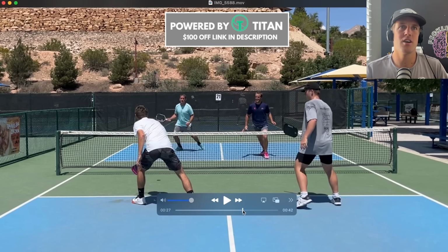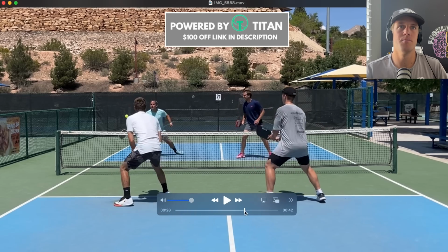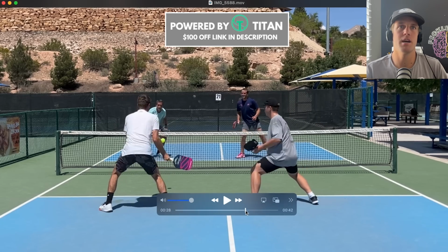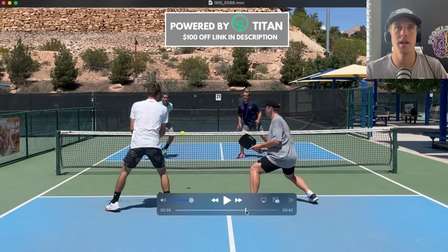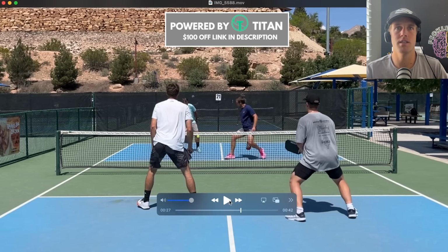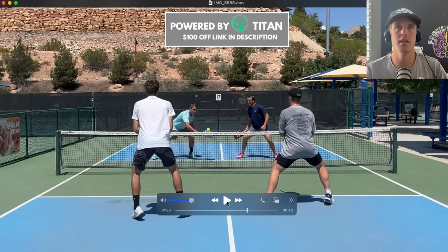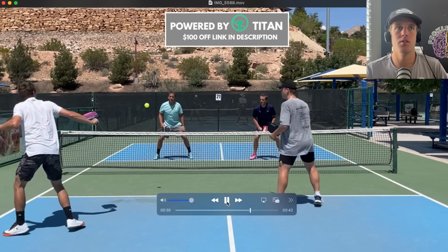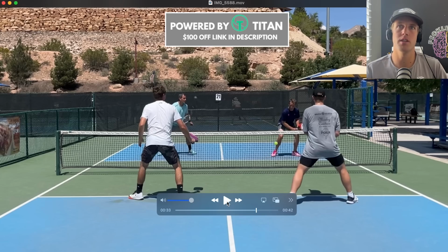Okay, so he puts it here. Collin reaches in, takes this dink out of the air. It pops up slightly. Jason speeds it up, and Collin makes another 6.0 decision to reset this ball right here. Okay, so he resets it. Let's watch that really quick. Reset. And reset again. And reset again. Now the point is neutral. If not, they're on offense because he pushed us off the line.